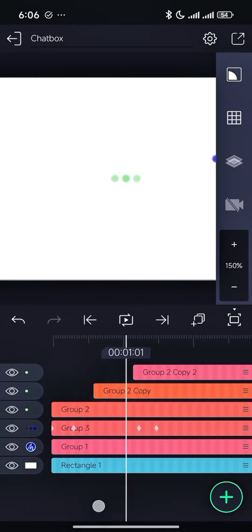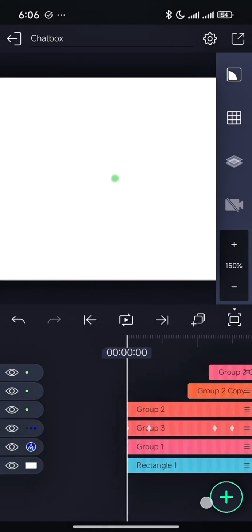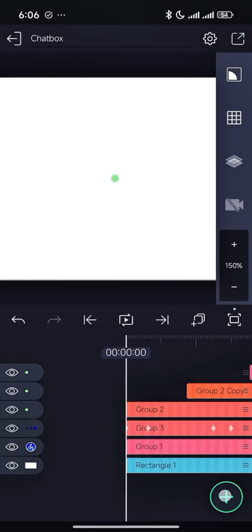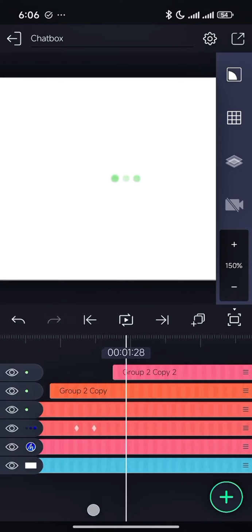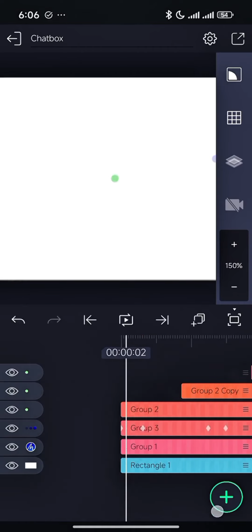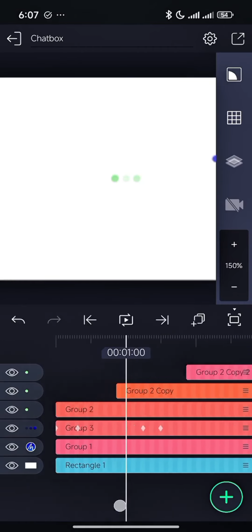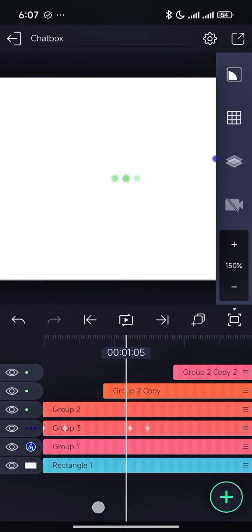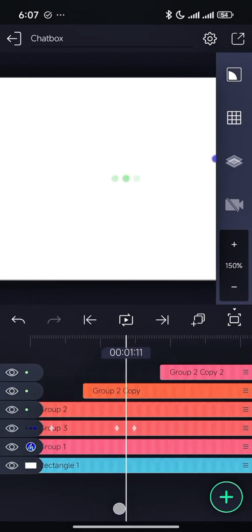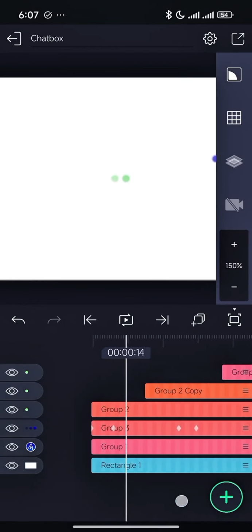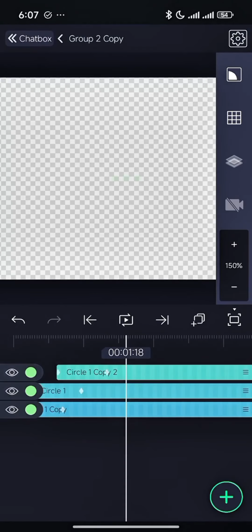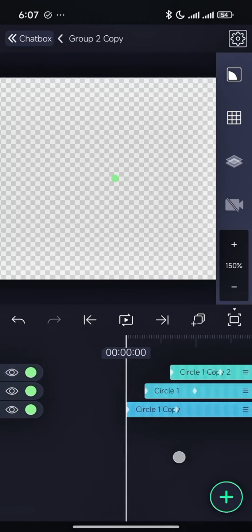It becomes 1, 2, 3. Then let's move this a bit down. Okay, it becomes 1, 2, 3. The next one comes. The next one has to come. So let's see. It becomes 1, 2, 3. The next one comes. It's like this one is a bit slow. Am I getting it right? Let me see again. Okay, no, 1, 2, 3. Okay, let's move this a bit to the front. Yes, so it becomes 1, 2, 3. The next one comes. It's like this third one is a bit slow. I mean, it's a bit far.